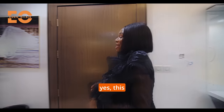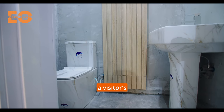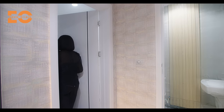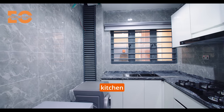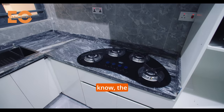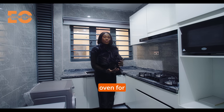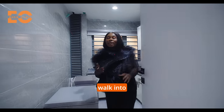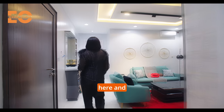We have a visitor's toilet because yes, this one bedroom actually comes with a visitor's toilet — some one bedrooms do not. Here we have the kitchen: a really spacious kitchen for a one bedroom. It comes with a gas burner, heat extractor, microwave, and oven, with floor-to-ceiling tiles. From here we walk into the one bedroom itself.